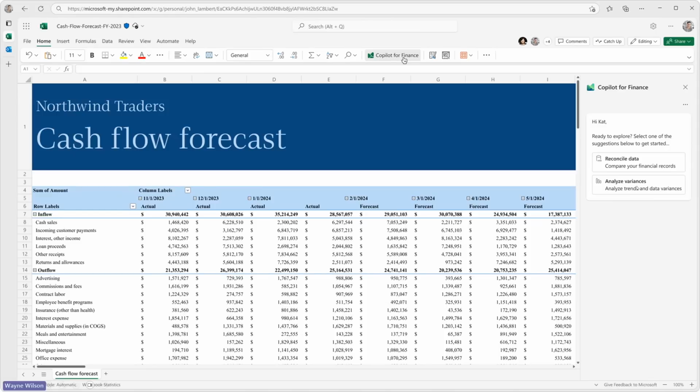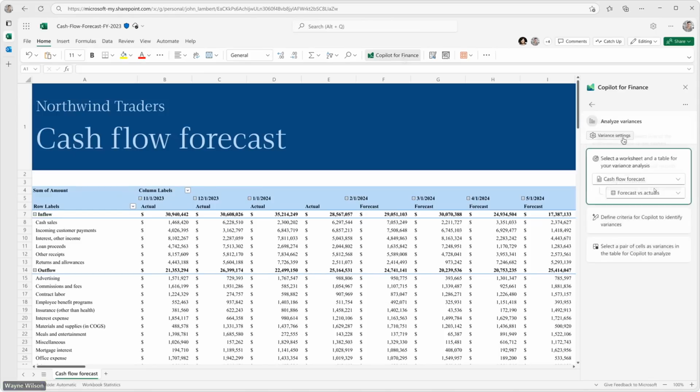If we start by clicking Analyze Variances, you see that it comes up and starts with some self-information. We indicate what we're looking for within this forecast analysis. So we choose forecast and cash flow forecast, the worksheet, and then we look at this table, again, forecast versus actuals.